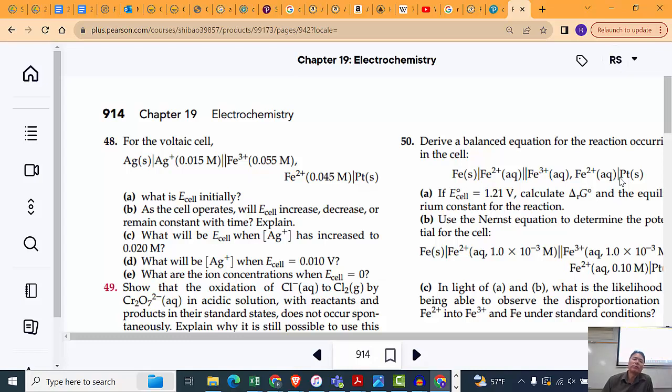Anode. This is why it doesn't really matter. Does the oxidation occur in the left beaker or the right beaker? It doesn't matter. It depends on where you're standing, right? But when we write it down on paper, we always try to do it the same way each time. Unless it's an electrolytic cell, then I try to reverse it. That is, I have the electrons flow not left to right, but the electrons flow right to left.